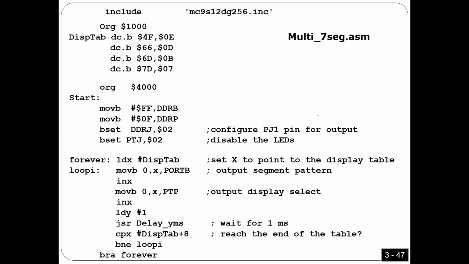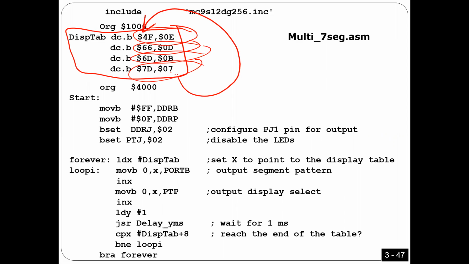So let me show you the code, how I do this. Look here, guys. That's exactly what I explained. I have to make an array this way. So in the first iteration, I have to get 2 values. Next iteration, I have to get 2 values. Next iteration, 2 values. Next iteration, I have to take 2 values. Once I am done, I have to come back to the beginning again. Is that okay? So how can we do that?